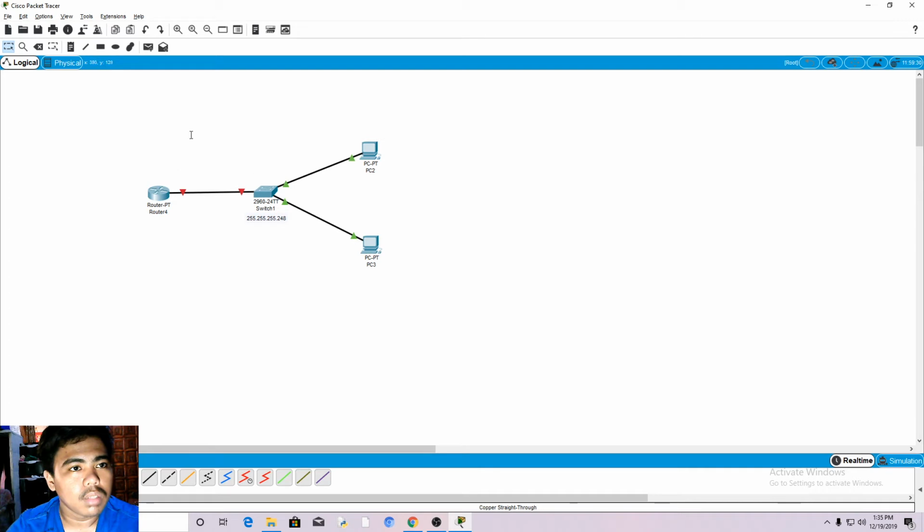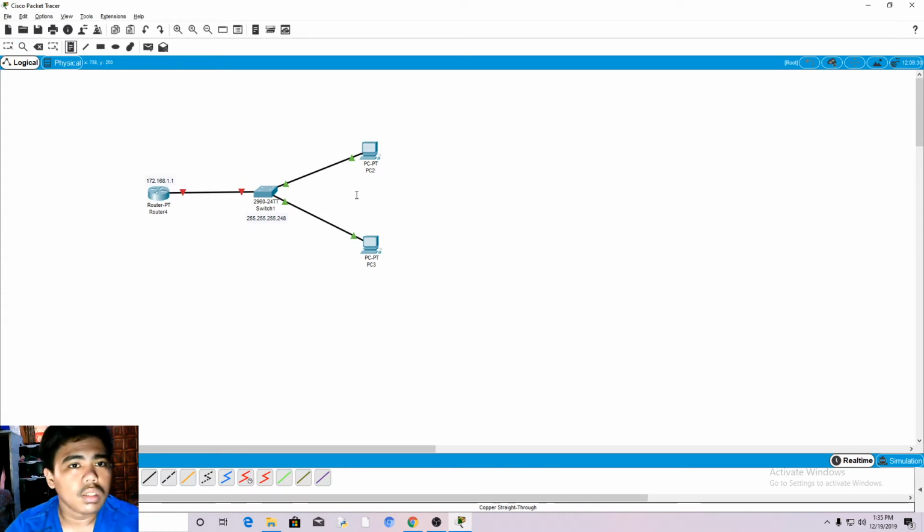Then the IP assigned for each and every device. It should be 172.168.1.1 because it is FastEthernet.